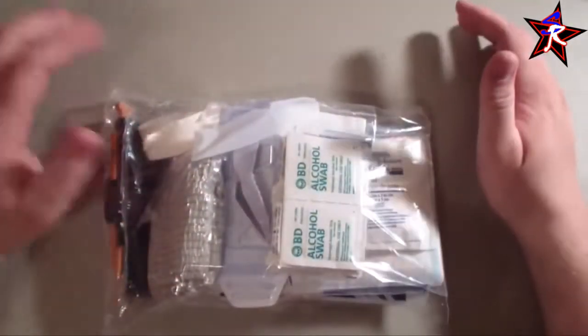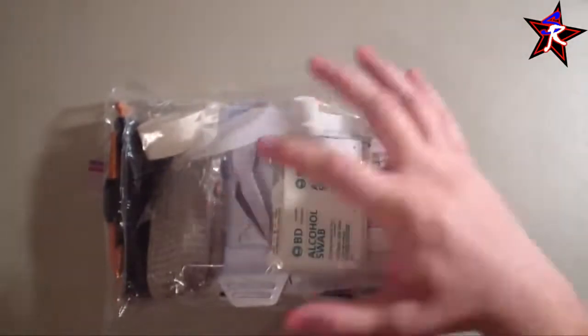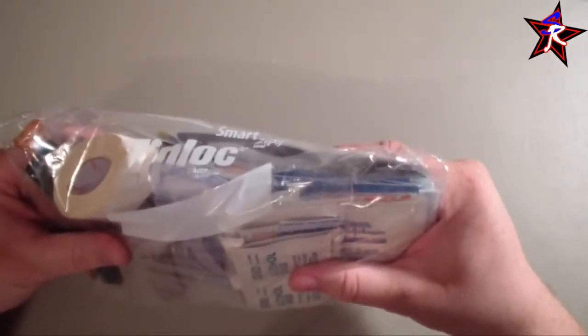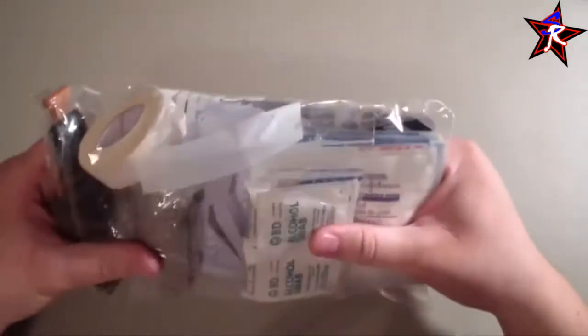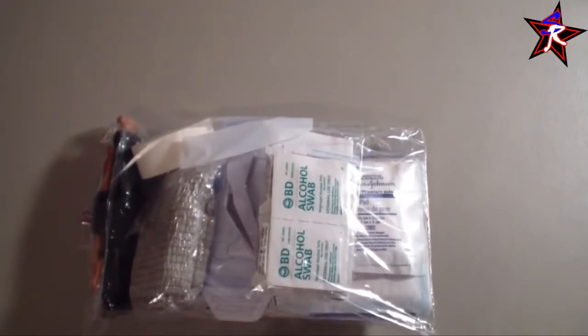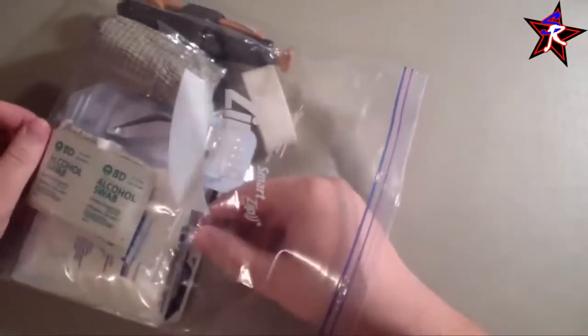Let's move to my main medical kit. I've been searching for a good bag to condense everything into. Right now it fits perfectly in the left side pouch of my Kelty Right Wing 50. I've been using a thick freezer Ziploc bag for now — I'd like to get a Mylar bag or maybe an Aloksak, but haven't found the right size yet. So let's break this out and go over all the items in it.